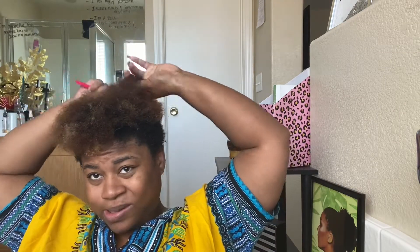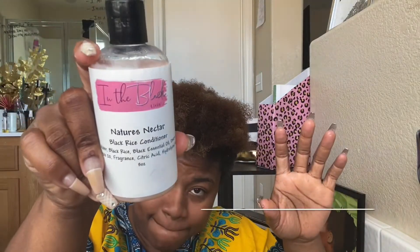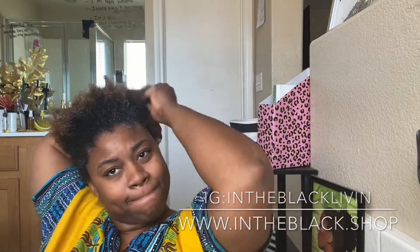And then you just want to work this through. You want to start with the ends of your hair and come down into the scalp. So when you put it onto your hair, you want to place it onto the ends first and then work it in with your fingers on the scalp. The reason being is because the ends of your hair don't get as much TLC as the base. So let's say you've braided down your hair — most of the time the base coming out of your scalp gets the oil from your scalp as well as whatever you're adding.